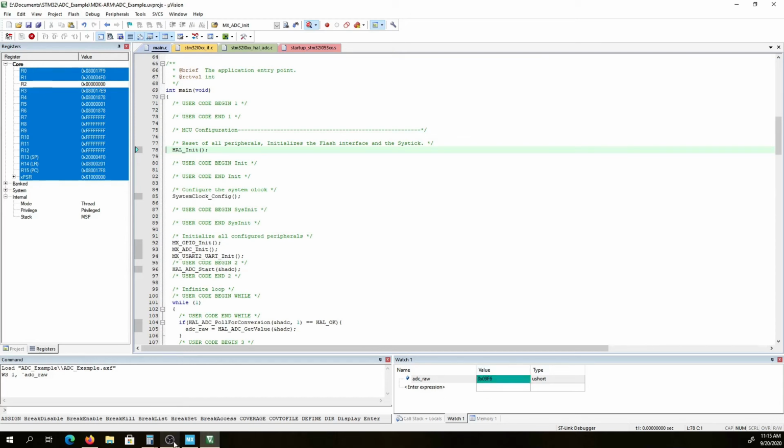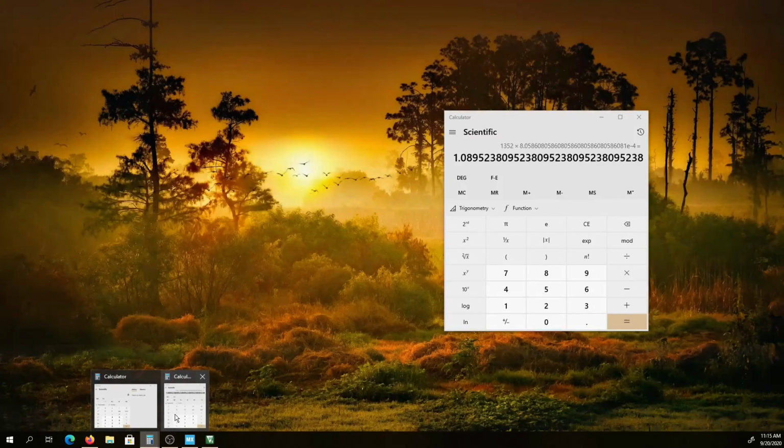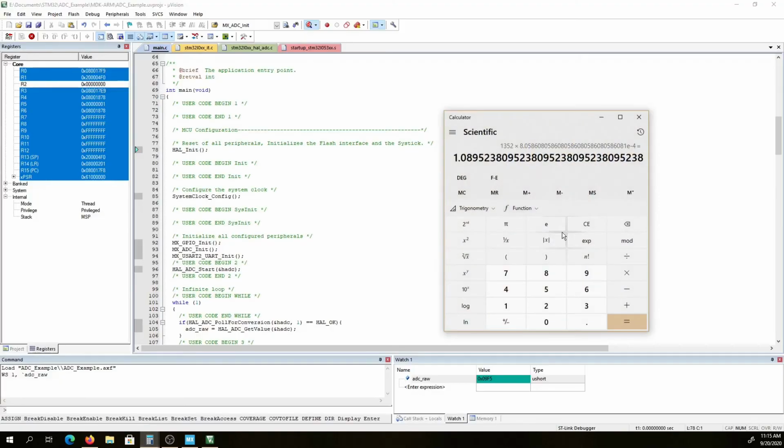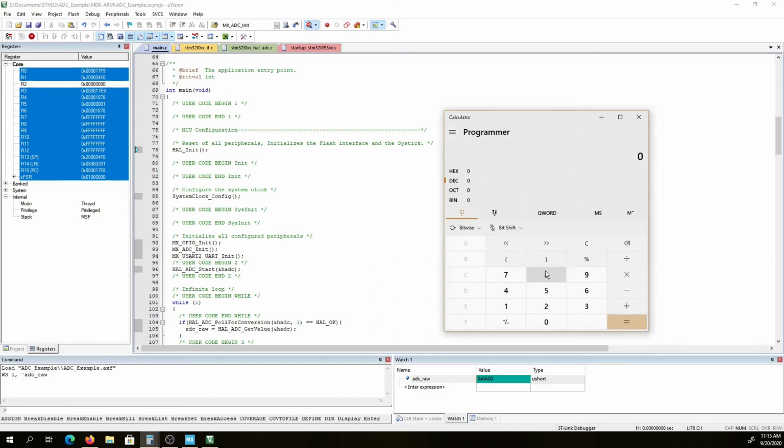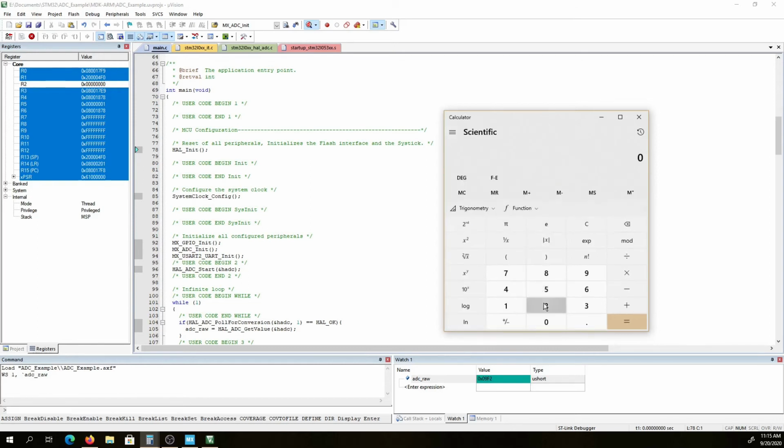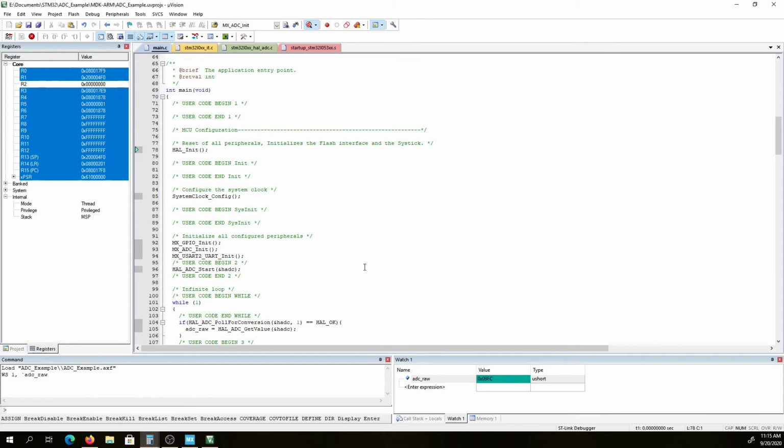Okay, so A00, what's the value? A00 is 2560. So 2560 multiplied by the resolution, and we'll get 2.06 volt, which is quite close to what we have set.